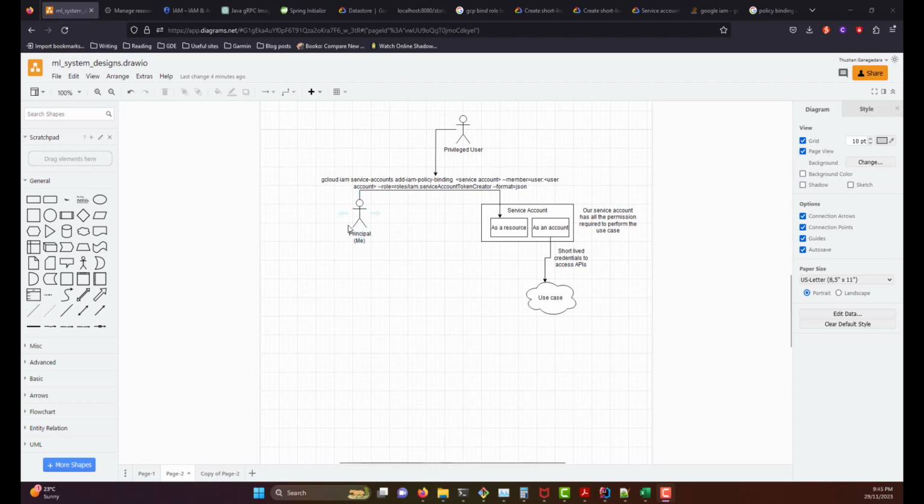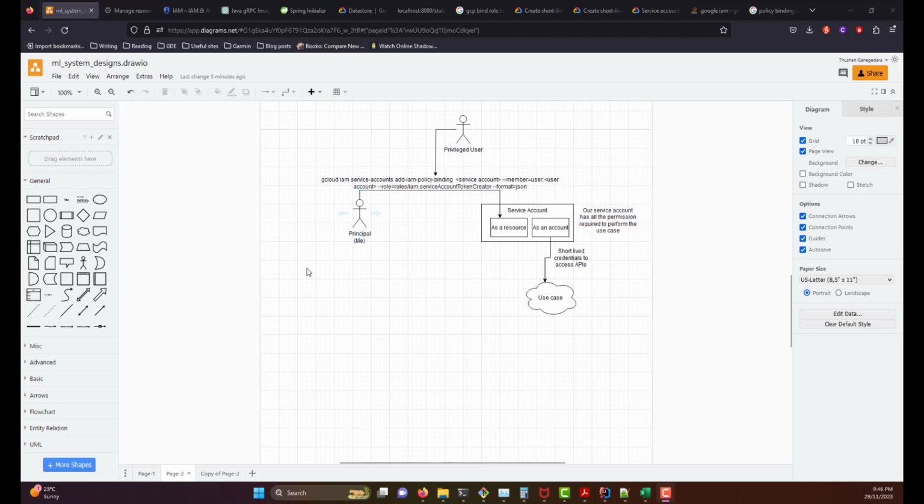If you're not the owner or a privileged user in your project, you will need a privileged user to grant this access to your account. In my case, I'm the owner of my project, so I don't really need this.